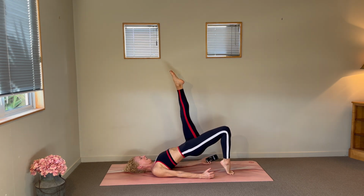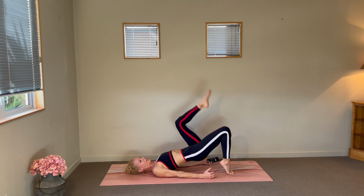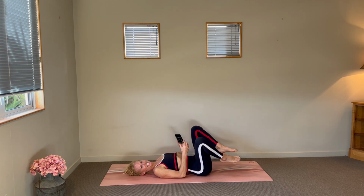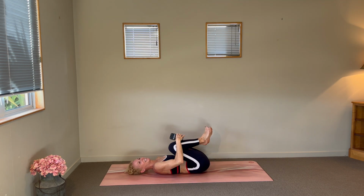We've got 10, 9, 8, 7, 6, 5, 4, 3, 2, 1. Can I get an amen? Lower down, hug those knees in towards the chest, rock from side to side.